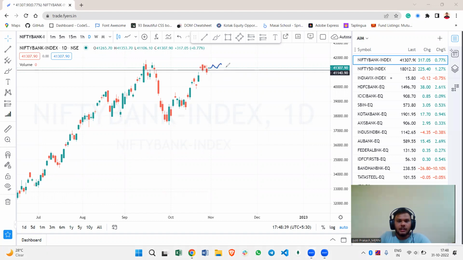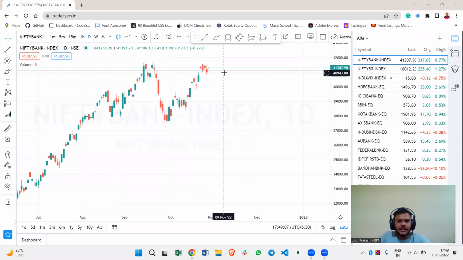So you can continue buying if it opens flat or opens gap up, and if it continues to go up you can take a trade for buying, and your first target will be 41,500 as per the one day candle. Let's assume the market opens gap up around 41,000 above 41,500, then you can take a trade for buying, and as I said, tomorrow also you can set your target to 41,800 first, and your next target will be 41,900 to the round level 42,000.